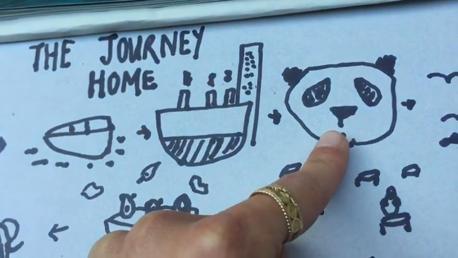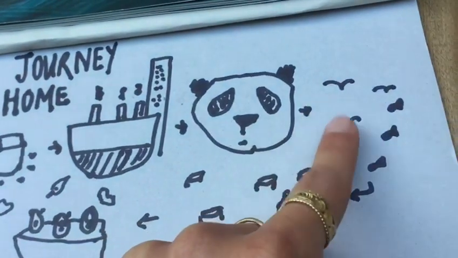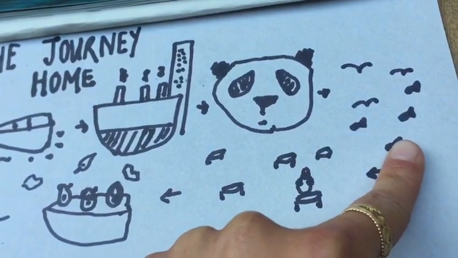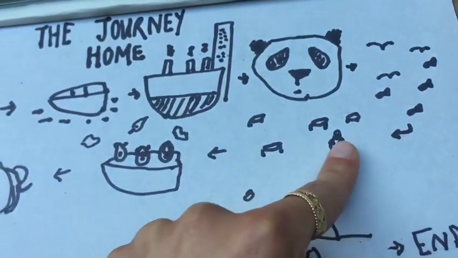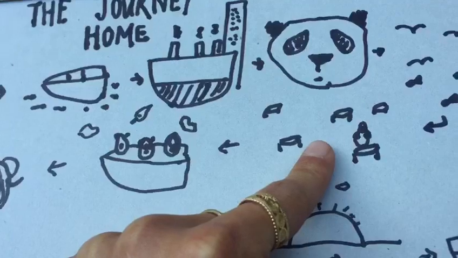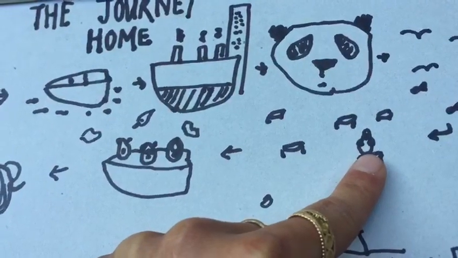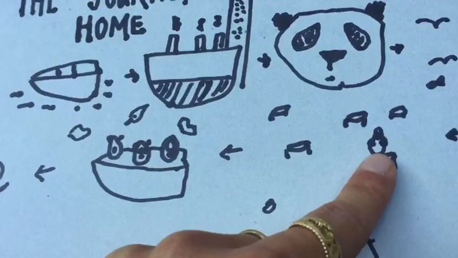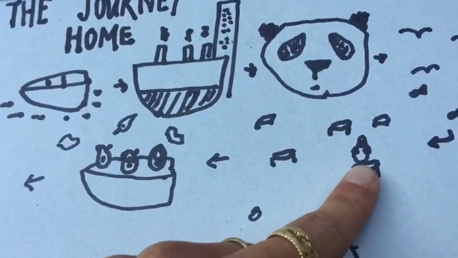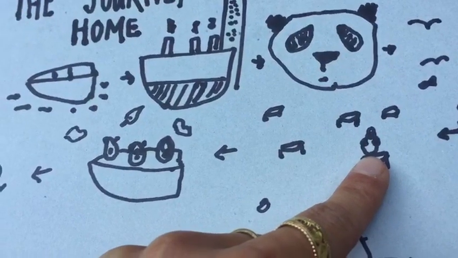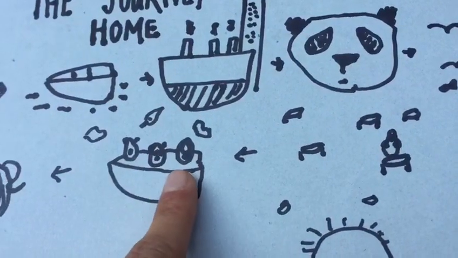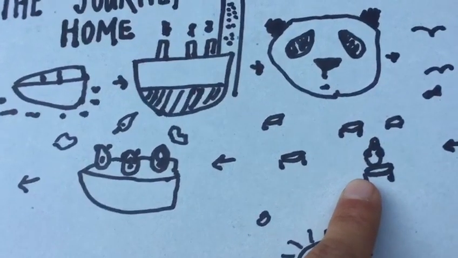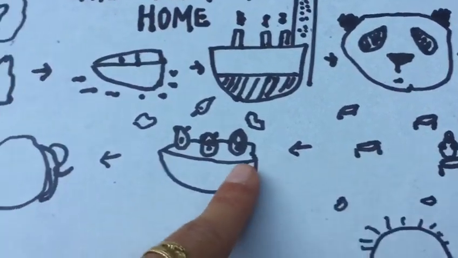So he gets into the boat with the polar bear, and they go sailing, and they sail past lots of seagulls, and they say hi to the fish. And then they sail up to where a forest used to be. And there's an orangutan sitting there. And he thinks, oh gosh, what's happened to my forest? All of my trees have been cut down. I don't know what I'm going to do. I don't know where I'm going to live anymore. And the polar bear and the panda both say to them, just come with us and we'll find a home somewhere else.